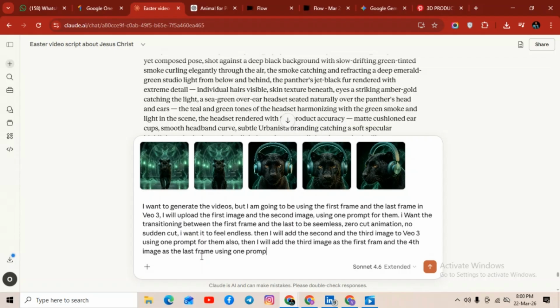I'm trying to explain the workflow, how I want it to be, so that it's going to give me the kind of prompts that I'm looking for.